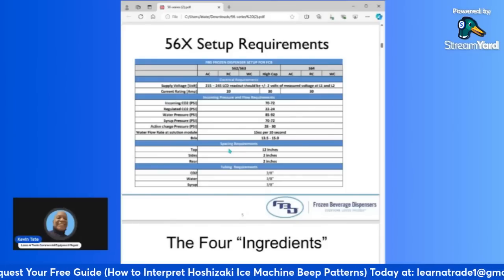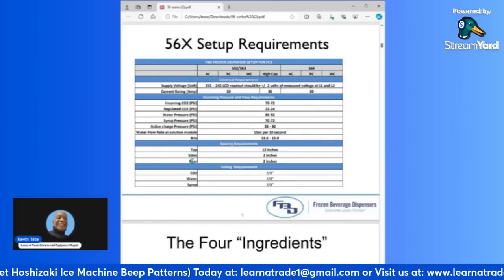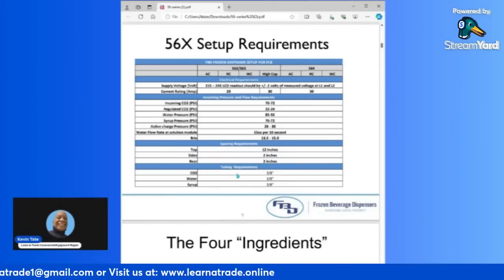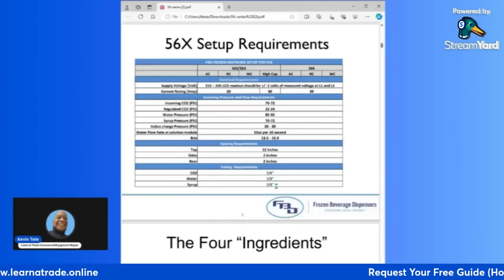And your spacing requirements: the top is 12 inches, the sides are 2 inches, and the rear is 2 inches. Your tubing requirements are all 3/8. They're all 3/8 inch.